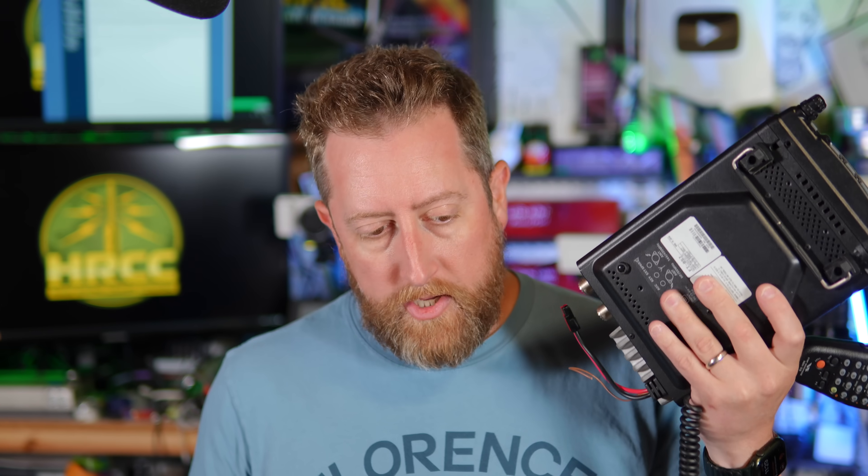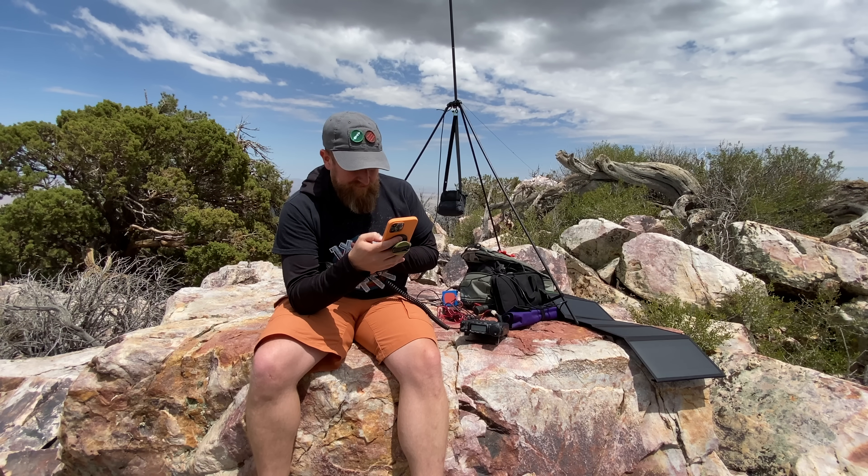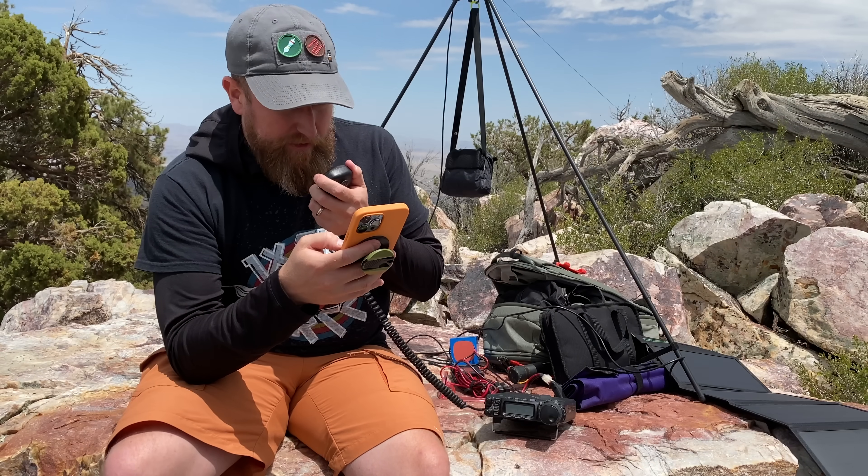There are so many people who want to take a buy-once, cry-once mentality to radio, and I'm not necessarily going to say you shouldn't do that, but I want you to open the aperture a little bit and think about what we're talking about. So this is an all-band radio — this is the Yaesu 857, now no longer in production.